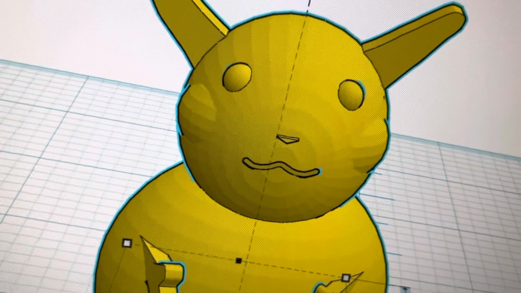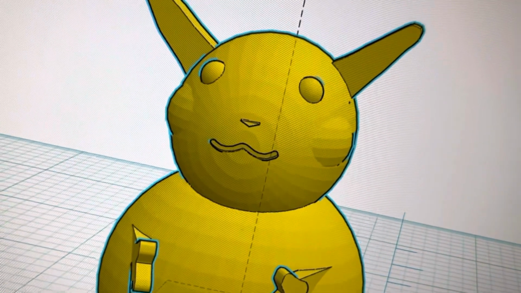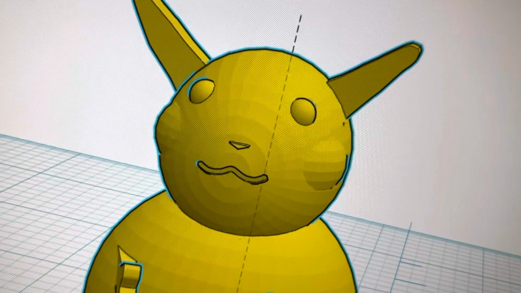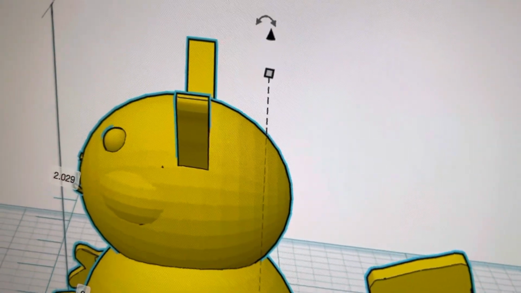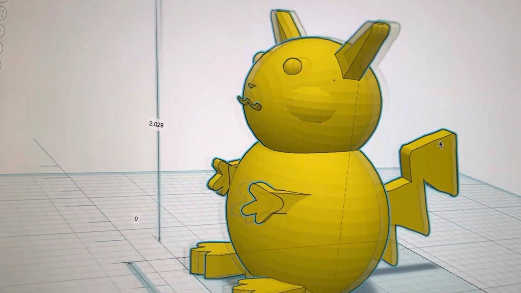Kind of like that kawaii Japanese look. That's the stuff I've been working on.